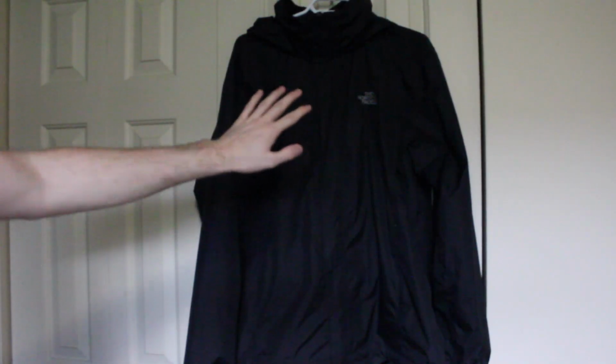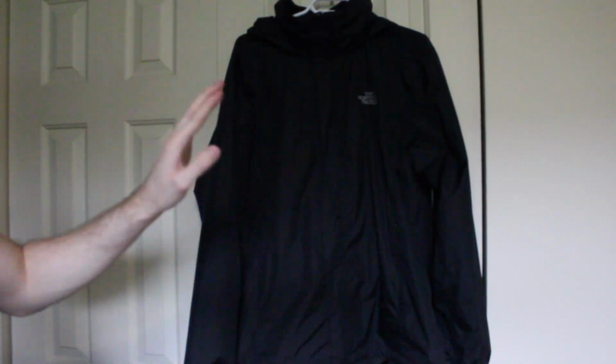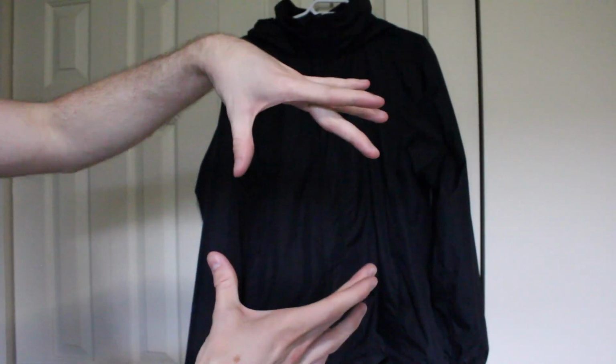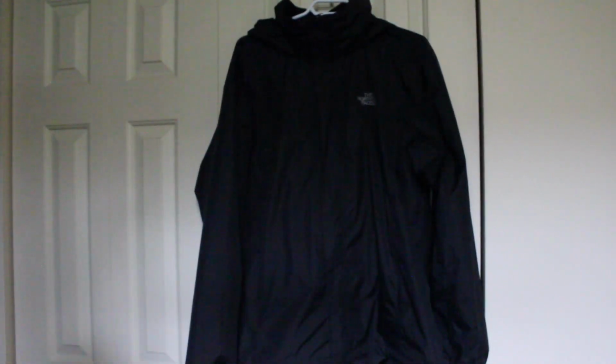So a great thing about this jacket is how well made and the quality that it is, as anytime you're going out on hikes or working outside and it rains a lot, you obviously want to stay dry. And usually what you look for is a giant triangle marking on a piece of clothing that says Gore-Tex. And for those of you who don't know, Gore-Tex is a very, very water resistant, waterproof material that seals out water, and anyone that really goes on long trips or are explorers always strive to get it.